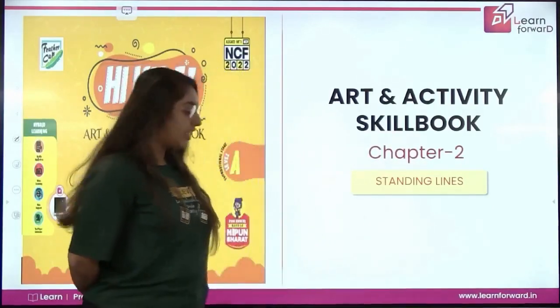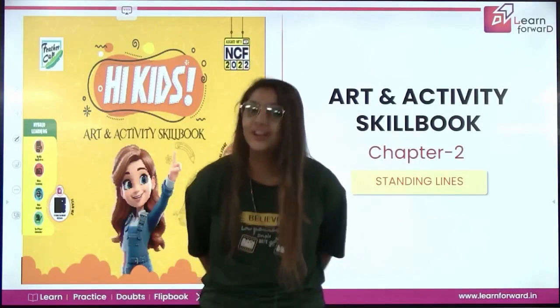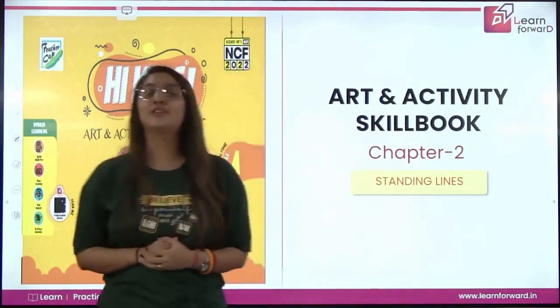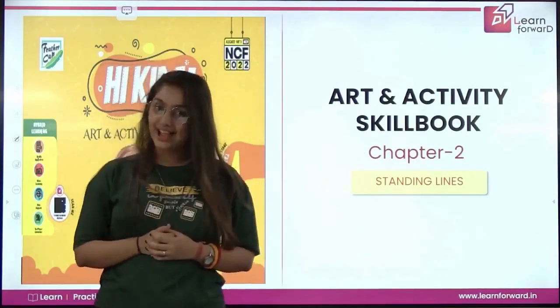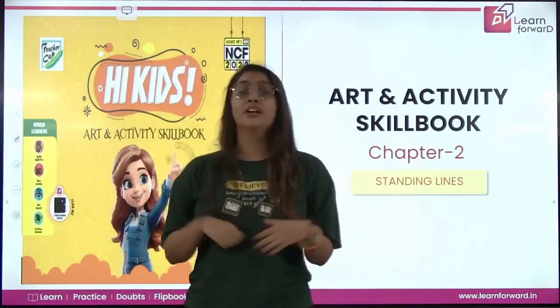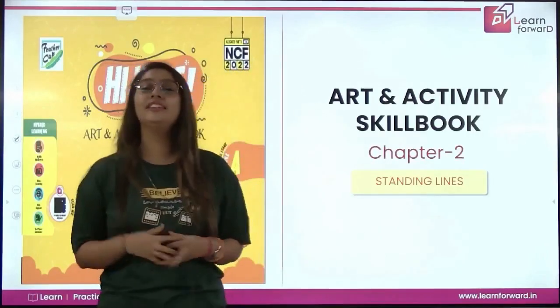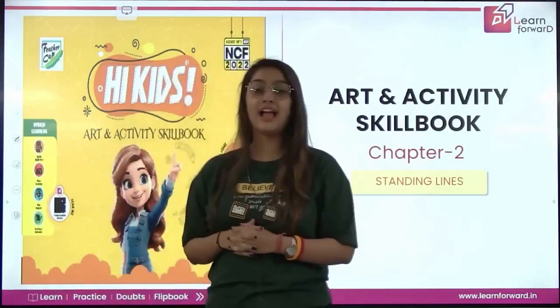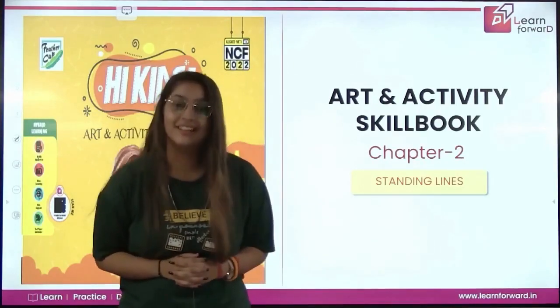Now, today what will we do? Coloring. Today we will do coloring. Chapter 2, Standing Lines, from the Art and Activity Skill Book. Take out your yellow color book fast, and your colors.